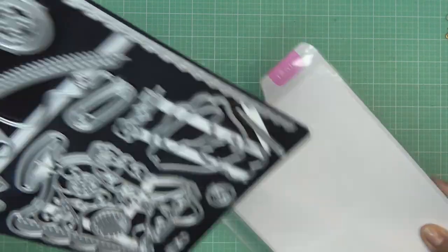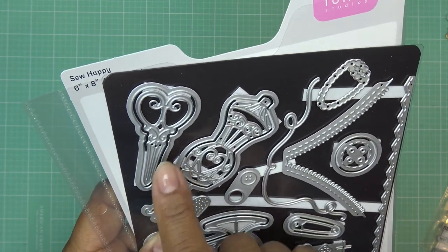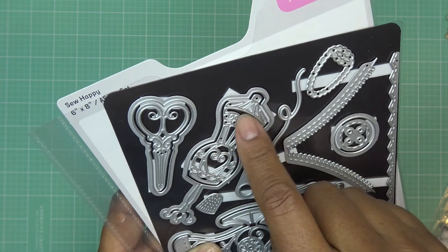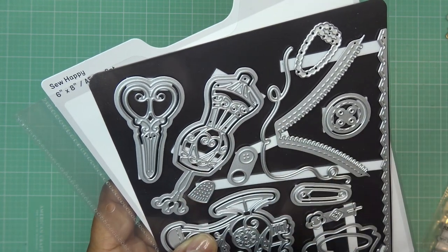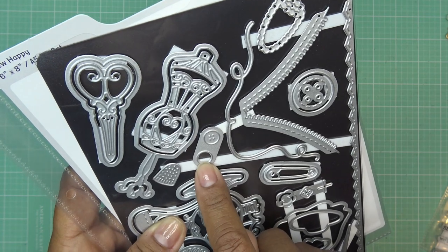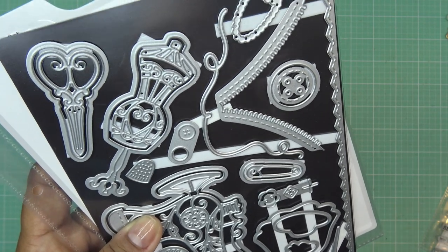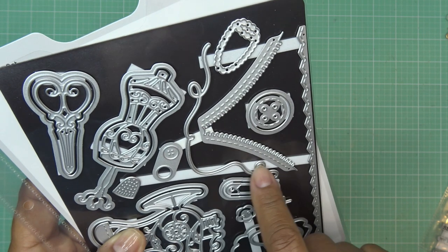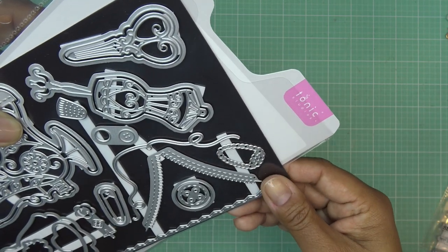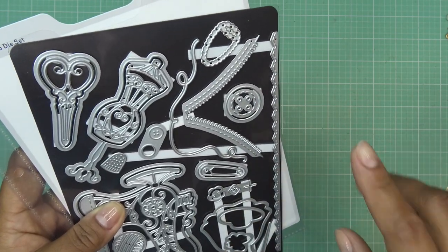Now the dies — look at these little classic scissors. We have the scissor itself and then a blackout or shadow die for the background. We have the little dress form that also has an inlay, so you can do the dress form plus an inlay. There's a little thimble, what looks like a button die, and a circular die. There's also a little ribbon or thread die for the background, and a decorative piece that looks kind of like a clothes pin but without the top part.